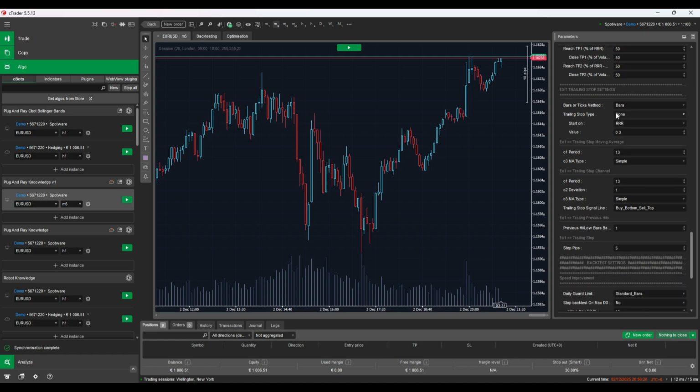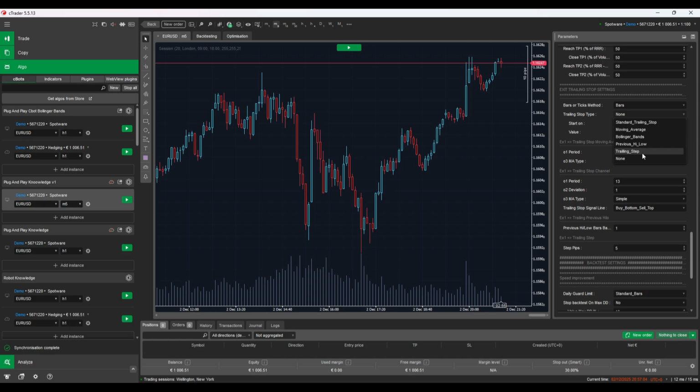As with take profits, you can choose whether the trailing logic works on bars or on ticks. And here, you have a wider range of trailing modes than in the multi-TP section. Standard trailing stop: it starts trailing as soon as the position is open. Moving average trailing stop: the stop loss follows a moving average. Bollinger Bands trailing: the stop follows the Bollinger Bands, and you can choose whether you trail on the upper band or the lower band. Previous high-low trailing: the stop moves when the close price goes beyond the previous bar's high or low.